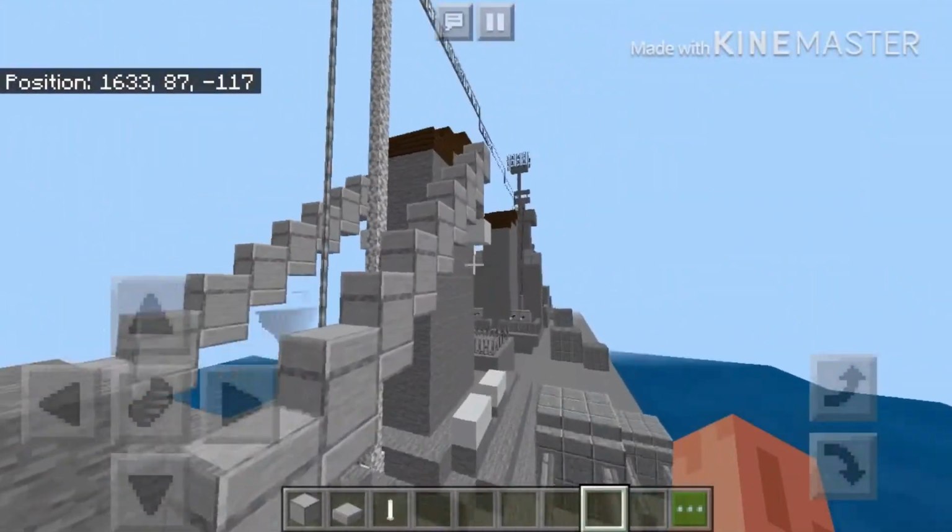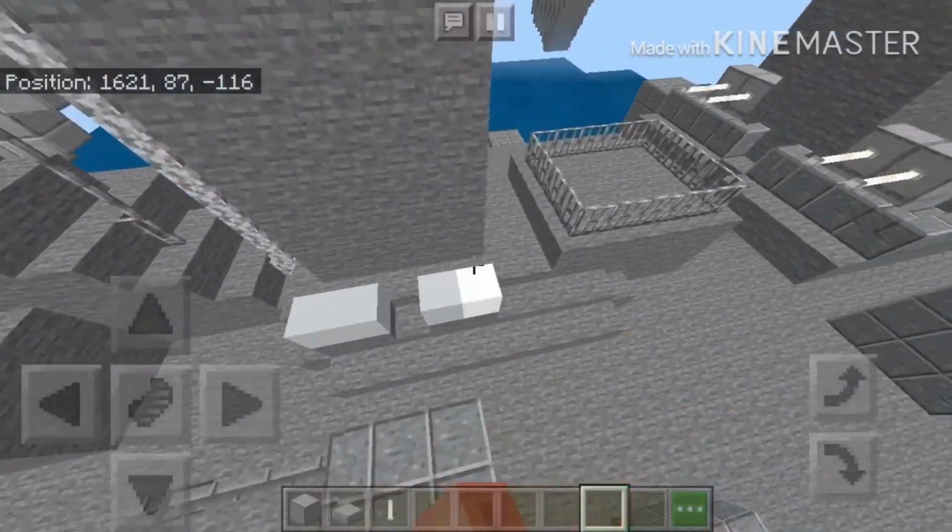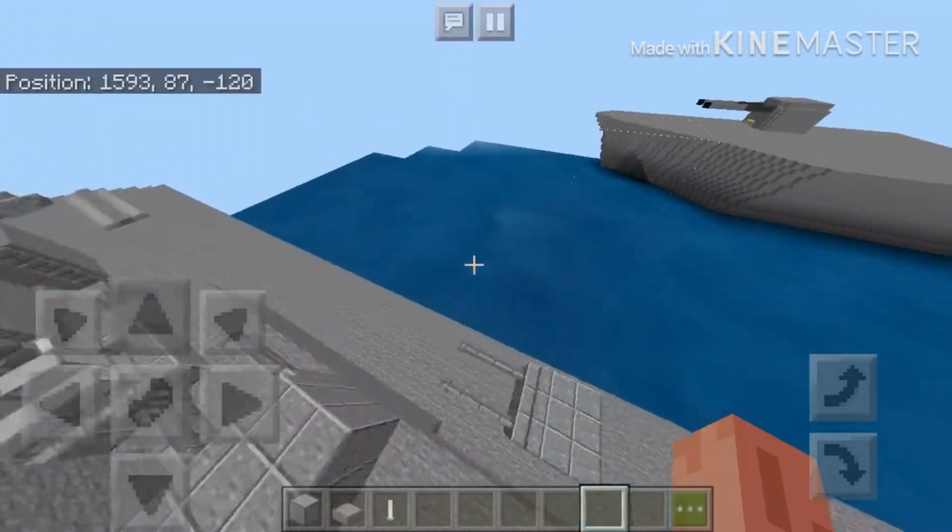So here we have some little cranes to, I think, move some supplies. You see here, these are boxes. And yeah, that's pretty much it for this video.